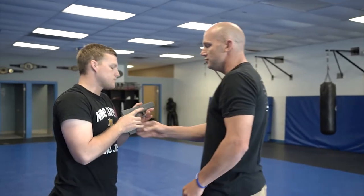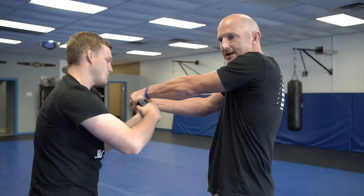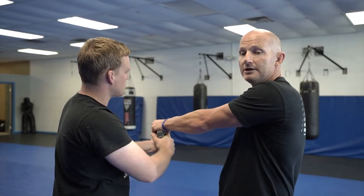The reason I do that over taking the gun away towards me, which a lot of people do, is that most of the time when we're in a gunfight, there are going to be other people around. In a civilian living environment, there could be a grocery store, a parking lot, a club, wherever, a robbery at the ATM, whatever it is. We don't know what is behind us, to the right of us, or back. So if I get offline and I start to take the gun that way and he gets that one round off, one of those people over there could get hit downrange.